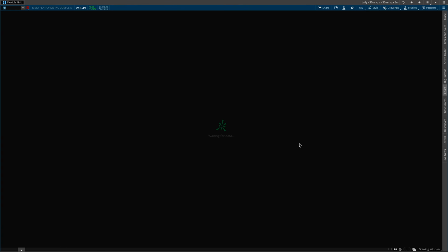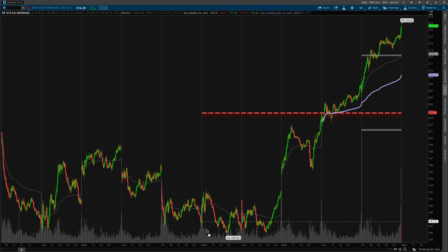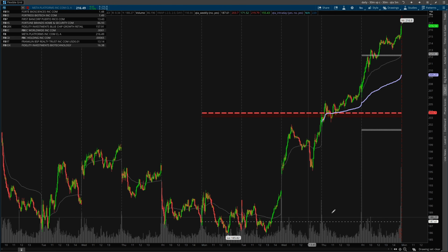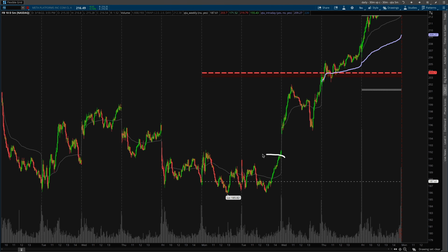If we jump over to Facebook, it was actually holding its gains pretty steady for a bit. It didn't actually put in a lower low. So coming into Tuesday now, I was like, okay, this is probably a good place to get some Facebook calls now that it's proven its strength.